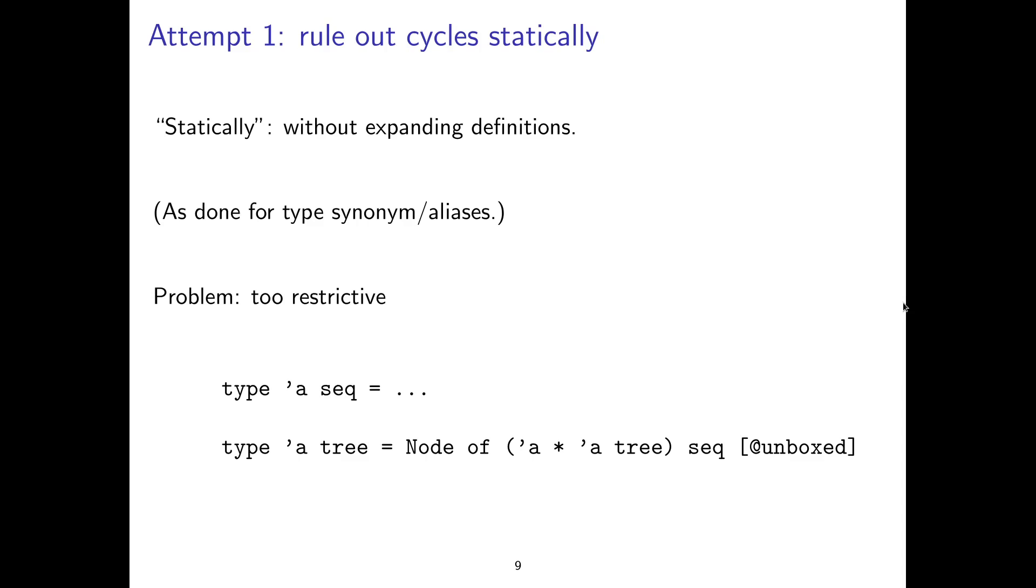So this is useful to compute the shape of a type, which is what we need to do in our particular time, but it's also useful in other type analyses in the OCaml compiler, notions of immediacy and so on. And it's a problem, I think, of general interest. So any language could want to do some analysis based on the normal form of type expression after unfolding definitions. So it's a more general problem. The first idea is to say, let's forbid cycles in a very simple way. So ML family languages have type synonyms or type aliases, and these are typically not allowed to be recursive. They cannot refer to themselves, or you cannot have a mutually recursive list of aliases, because that corresponds to, if you want, after expansion to infinite type expressions. More precisely, when you have a cycle in a mutually recursive set of types, that maybe some of them are aliases and some are algebraic data types, well, each cycle must go through at least one constructor of an algebraic data type to be accepted by the language.